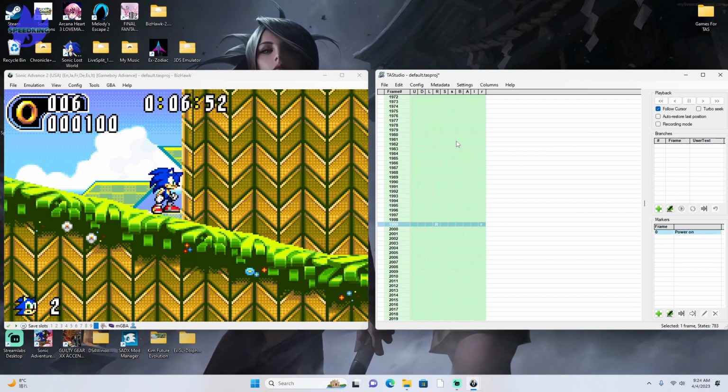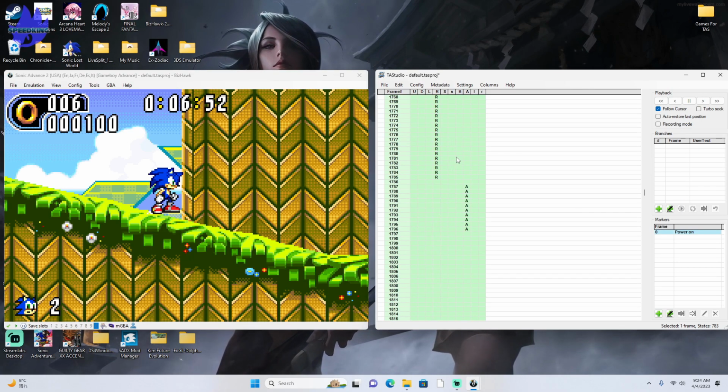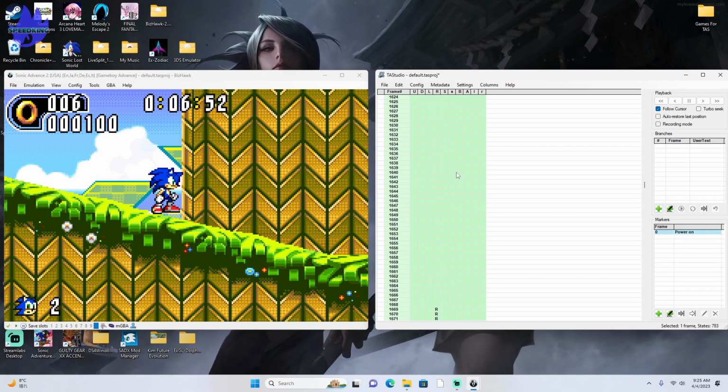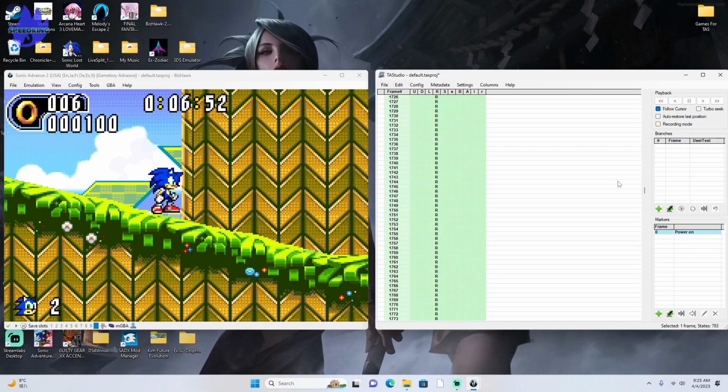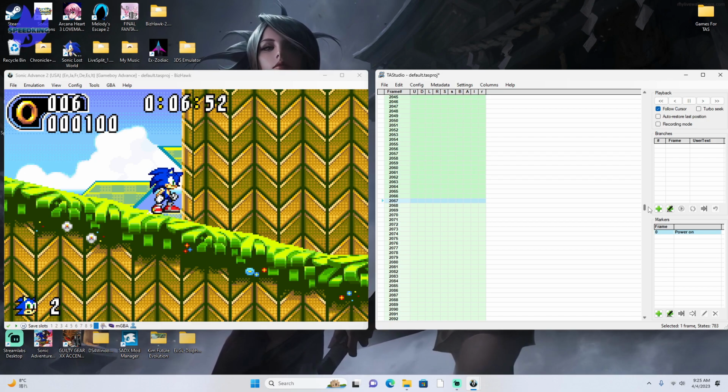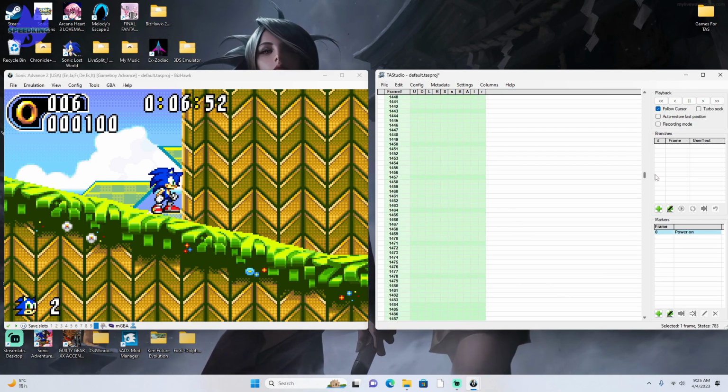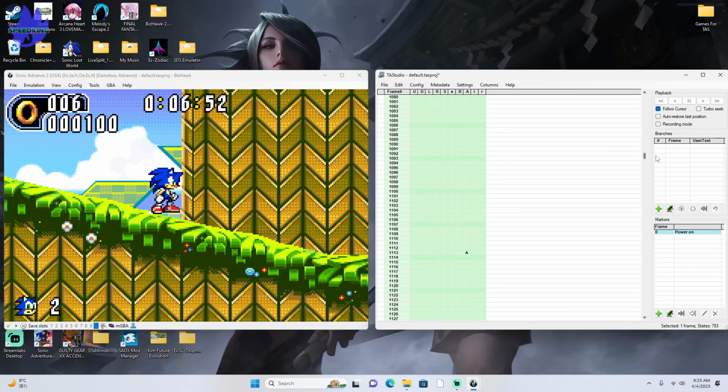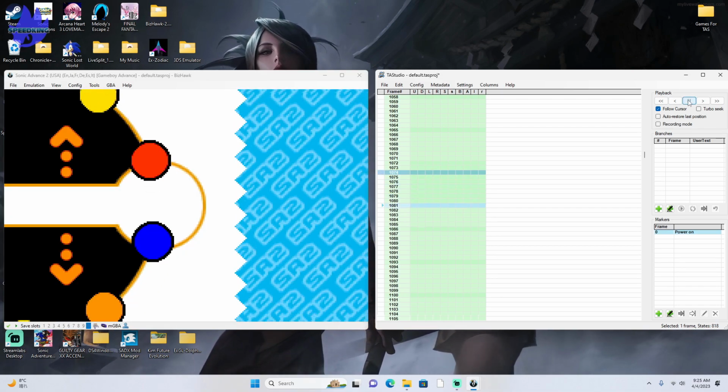So basically, all of that just culminates to you inputting everything perfectly. That's basically how a TAS works. You're just inputting everything perfectly. So we're not going to mess around with the rest of this. Like I said, I'm going to show you guys an actual example of how to do it in a faster way. So let's just go ahead and check this out at full speed.